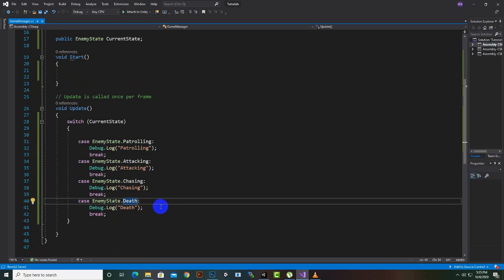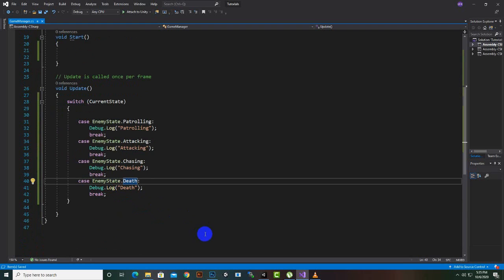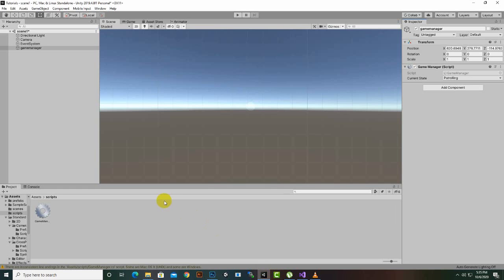Okay, so now we can test this inside the editor. I'll move to the editor, and here now you can see that we have these 4 states, and we will just change this name to enemy, and we will duplicate the enemy, and we will rename this enemy to enemy 2, and then we can rename this to enemy 3.